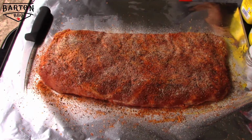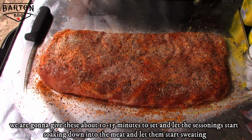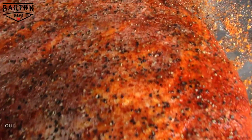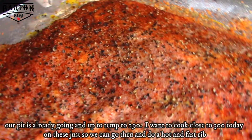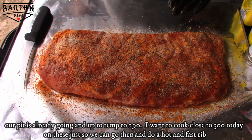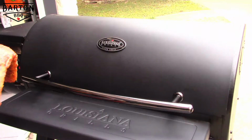Alright, we're going to give these about 10 or 15 minutes to set and let the seasoning start soaking down into the meat. Let this start sweating. Our pit is already going and up to temp at 290. I want to cook close to 300 today on these, just so that we can do a hot and fast rib. I'll see you at the pit.